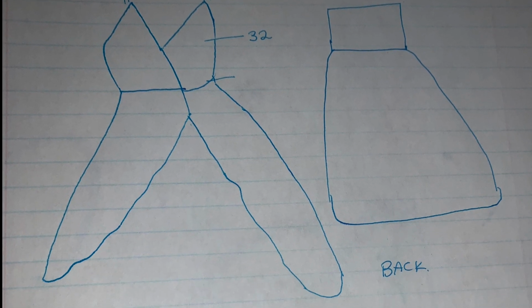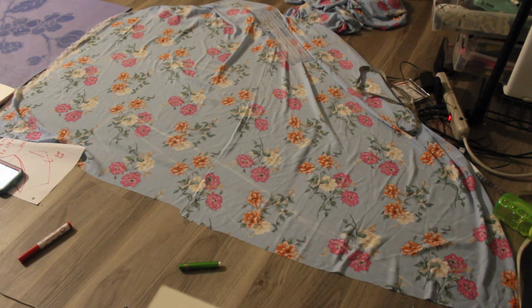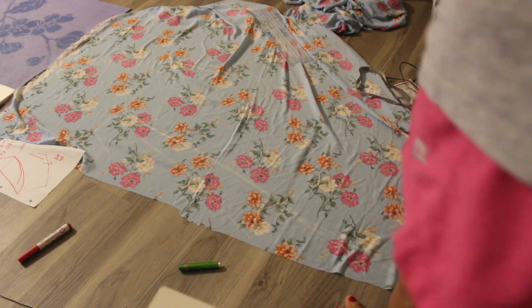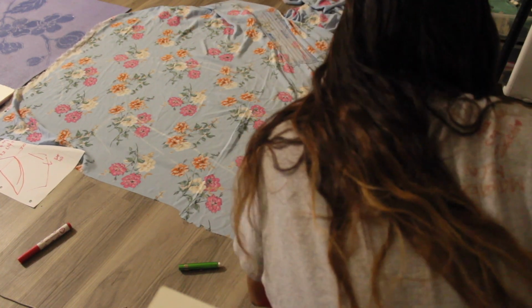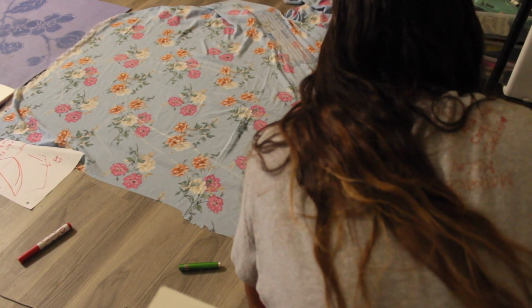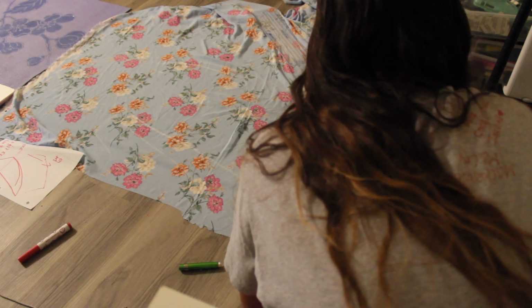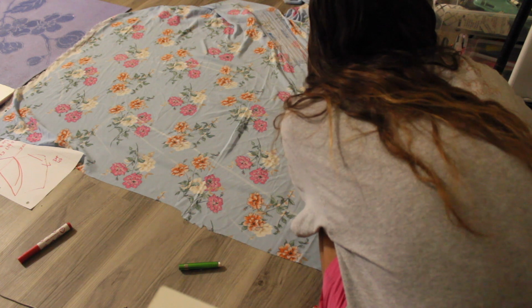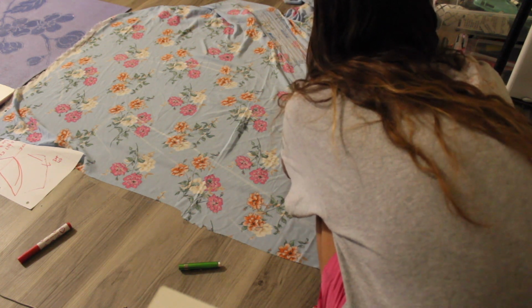Guys, so let's begin. So this is the pattern I made, and I went based off of that. And then I went to cut out the pattern pieces onto the actual fabric, and I took exactly my measurements. I took my measurements at my breast, my waist, and that's about it. I think I also did the length, but this is how it came out. And so basically I'm showing you guys how I cut out those pieces.